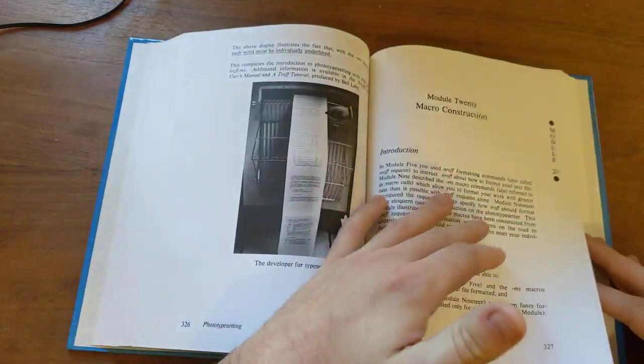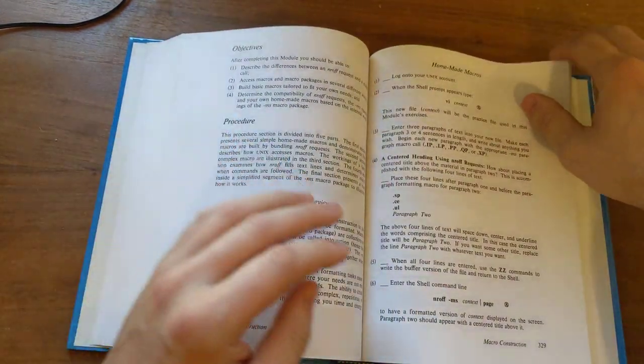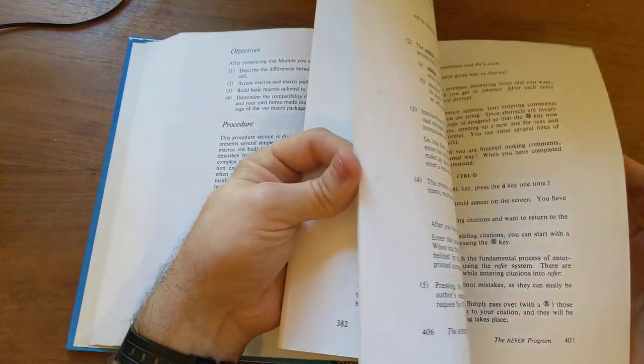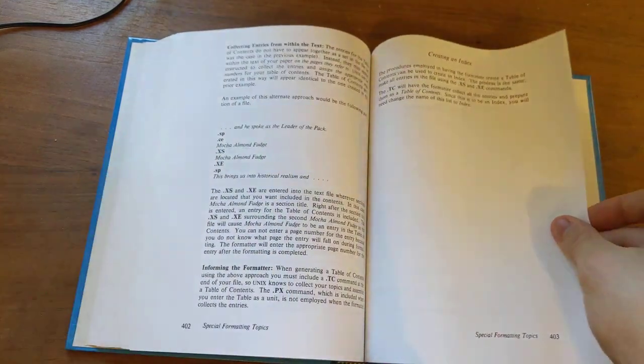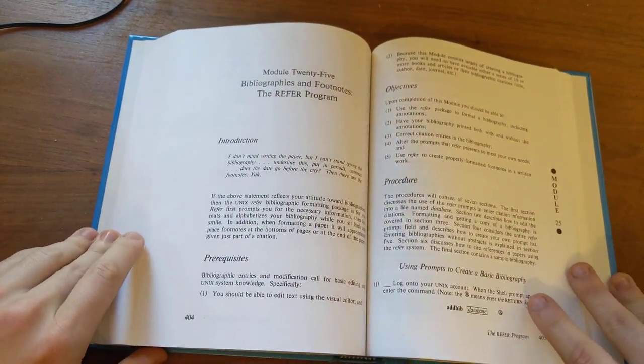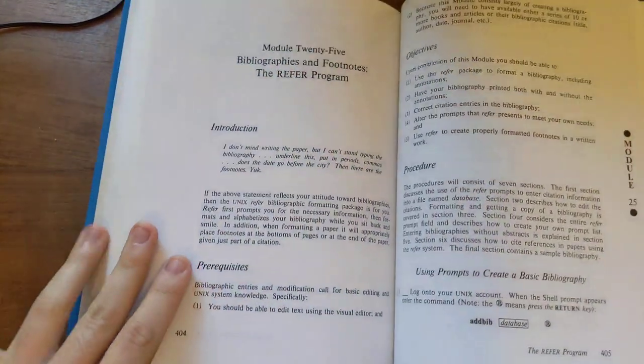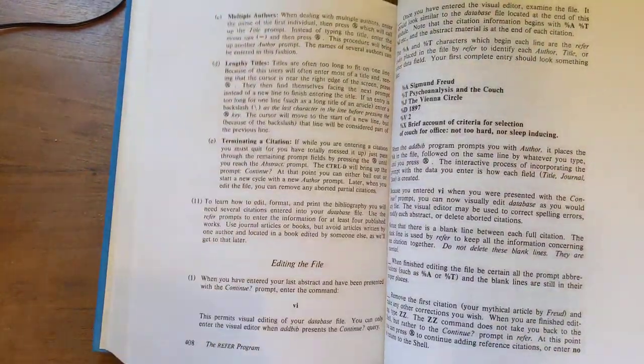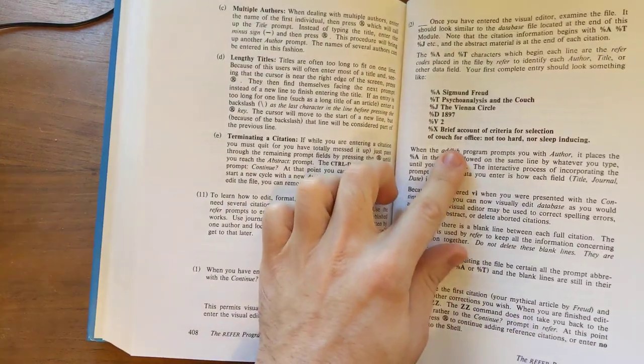So, aside from that, oh, it shows you how to make macros and things. And then at the very end, oh yeah, so they have things like refer. I've done a video on refer. It's how you make bibliographies in Rof. So bibliographies, it's just like using BibLaTeX in LaTeX. They can automatically do bibliographies for you.